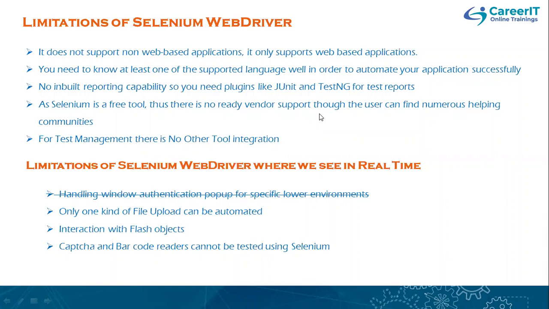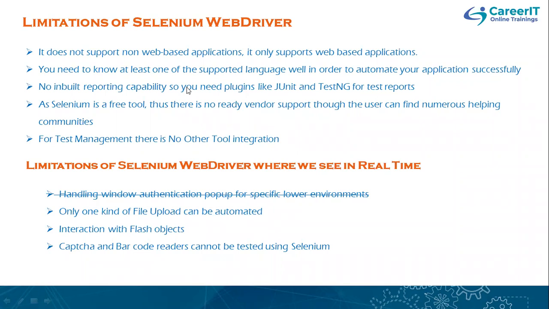And the next limitation we have is that you have to learn one of the programming languages supported by Selenium, guys. This is not really a limitation, because for any automation tool you want to learn, you need to learn some language supported by that particular tool. Here also, just learning Selenium will not help you, because you need some programming language supported by that tool, like Java or C Sharp or Python or PHP or Ruby or whatever.